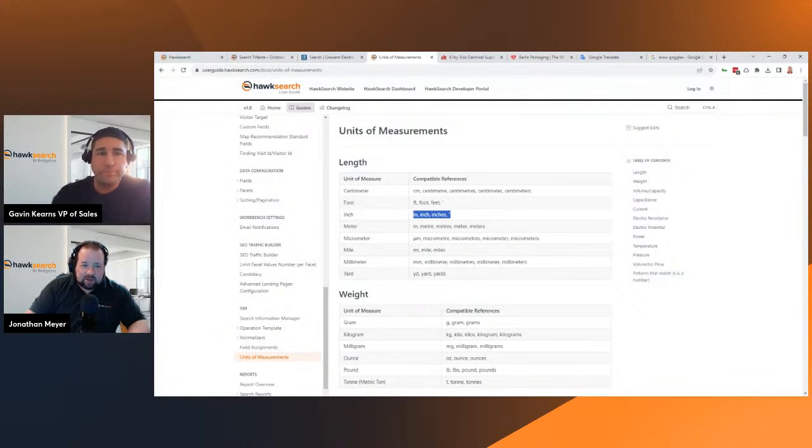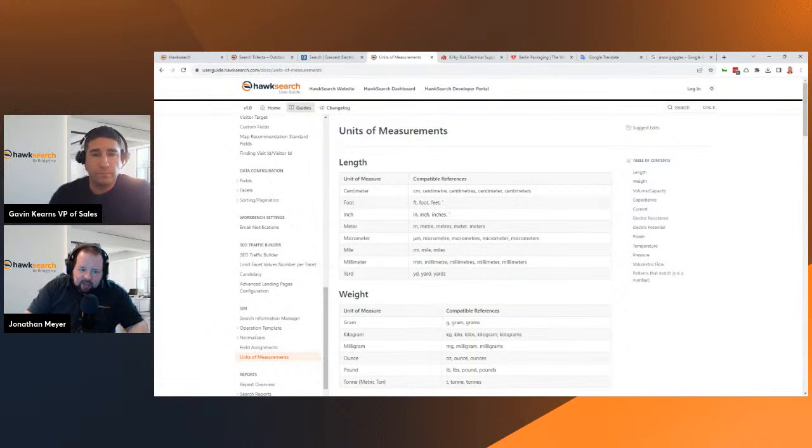Yeah, 100%. And actually here, just to help demonstrate that, I'm pulling up the list of all of the built-in units of measurement that HawkSearch already understands. So we've been showing you length, but like Gavin was just talking about, we were doing feet and inches. Well, within this concept of length, HawkSearch also understands that imperial to metric conversion. So how many centimeters are in an inch, how many yards are in a mile, and be able to convert against those and all of the various ways that unit of measurement might be supplied.